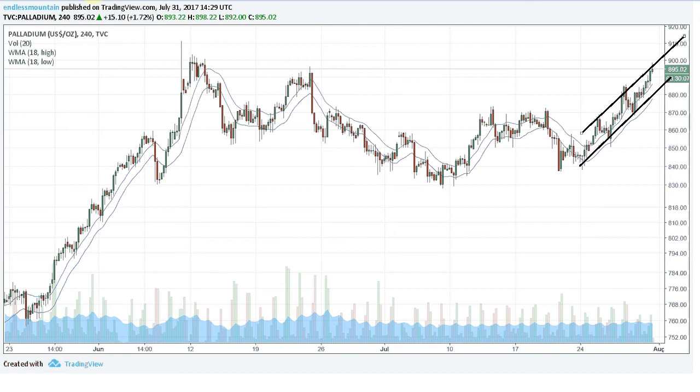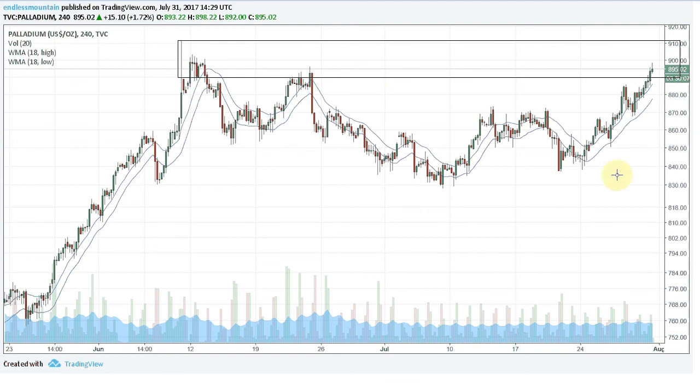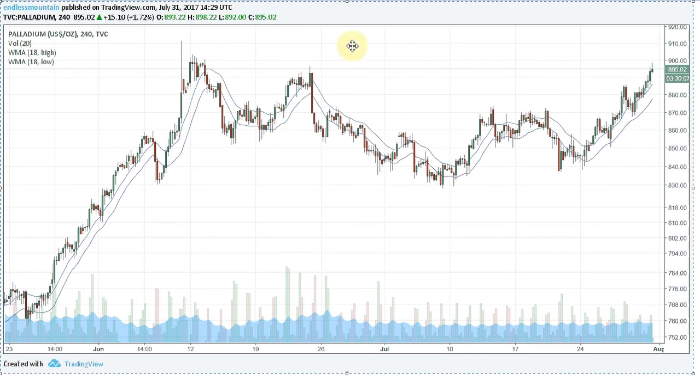So you can say, ooh, it's a little overextended. It's now at this previous resistance area. And if we draw a rectangle in here that connects this point to the previous resistance area, then you can make a case for it here. But even this point, because of a congested resistance more at this line in here, around the 20th, in the 20th days between on here. So therefore it's at that level where it just may want to pull back, but it could easily keep going a little higher before that pullback happens. Really no way of knowing.